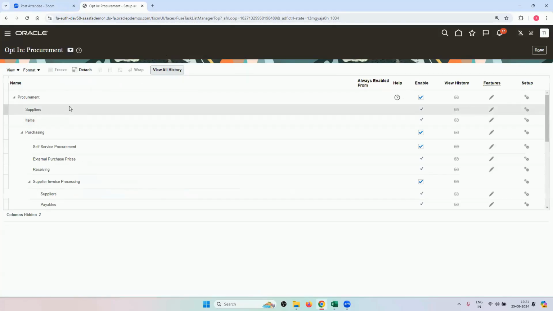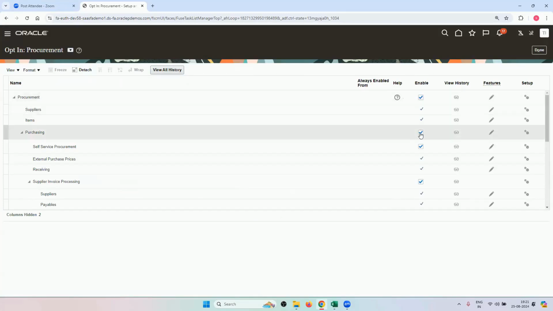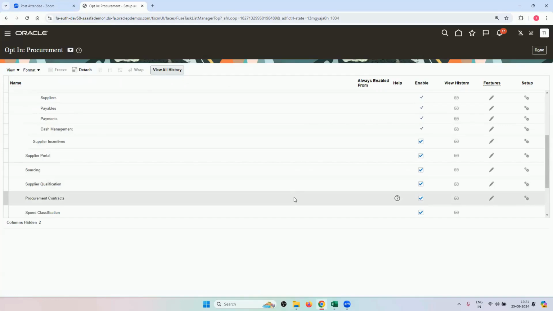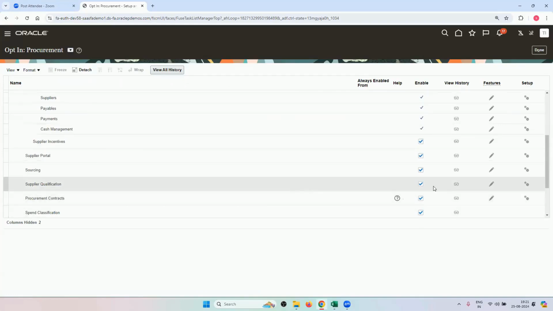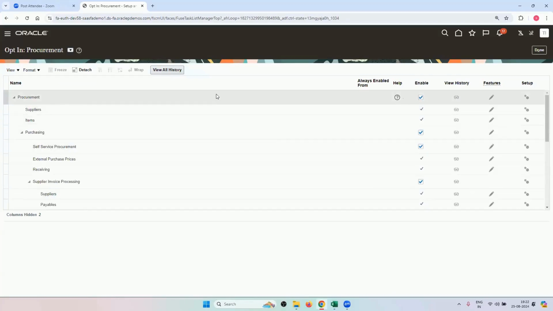Okay, so suppose I have come into procurement, right? If you are a procurement consultant, your job is to implement procurement for your project. You need to enable the procurement offering: if you have purchasing, receiving, procurement contracts, supplier qualification. Whatever module you're implementing, you need to enable them, and with respect to each module, you will have the features, whether old or new, everything available till now.